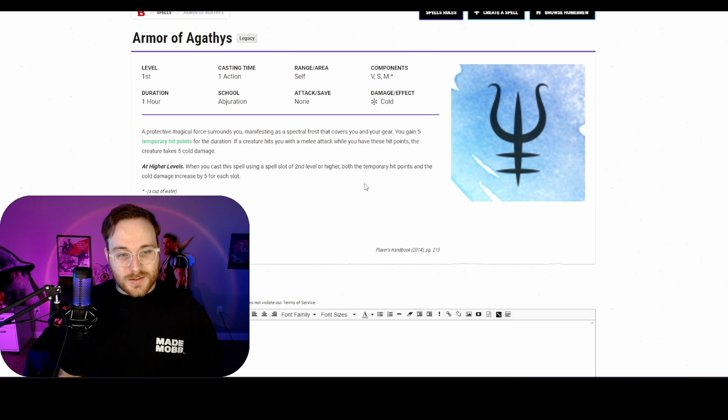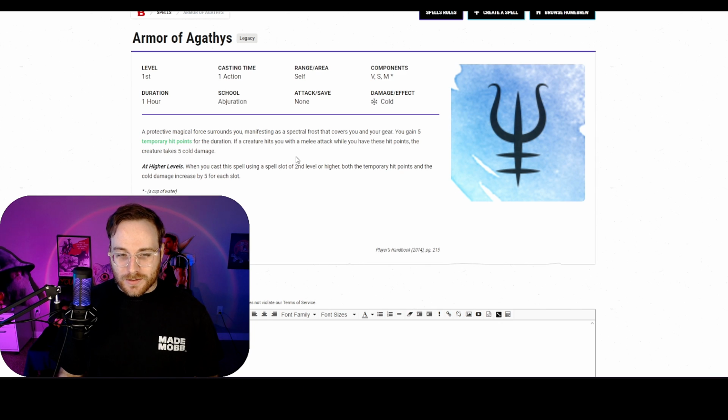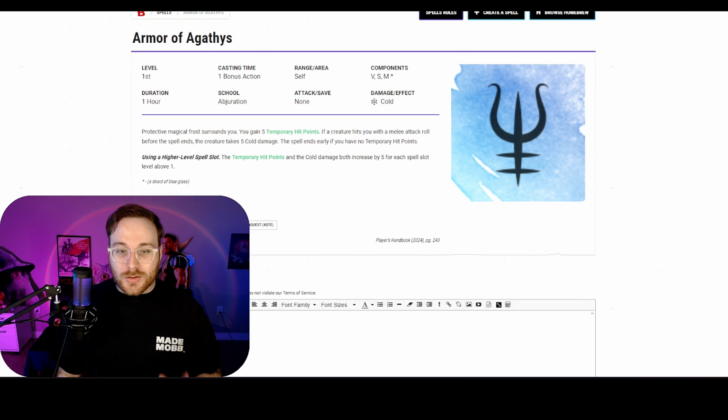The old version says you gain 5 temporary hit points for the duration. If a creature hits you with a melee attack while you have these hit points, the creature takes 5 cold damage. The new version of Armor of Agathys says the spell ends early if you have no temporary hit points. So what that means is if you get temporary hit points from another source, then you can use those instead.